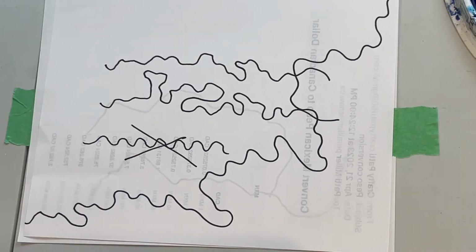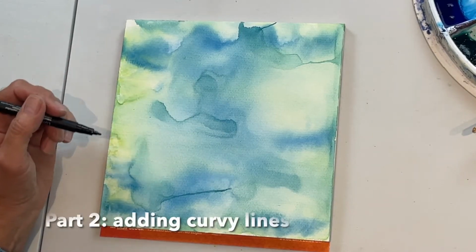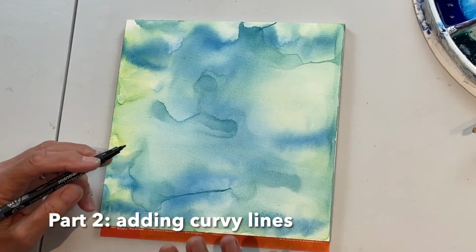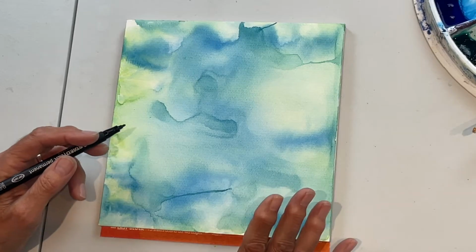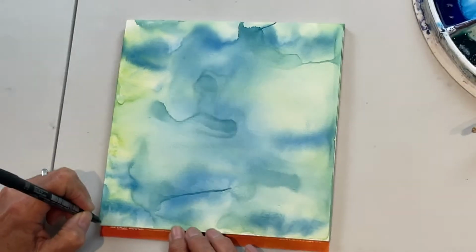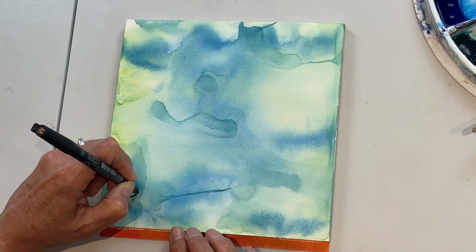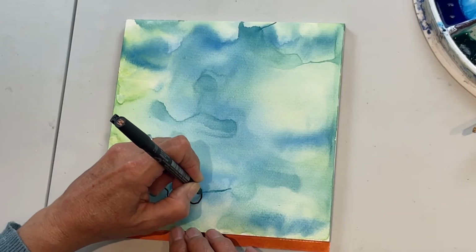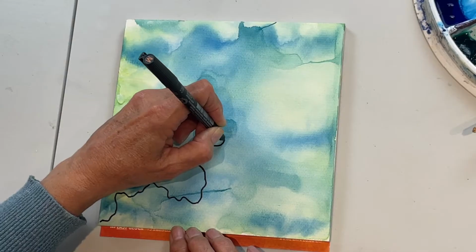Okay, so once you've practiced, let's go in and we'll start on our actual watercolor background. Now you're ready to form your art. Again, from side to side, going freely. And this is where you want to focus on your challenge and let your hand draw your lines nice and freely, crisscrossing them if they want to, and focusing on your issue while doing your artwork. That will direct your neurons to enhance your ability to assist with solving your issue.